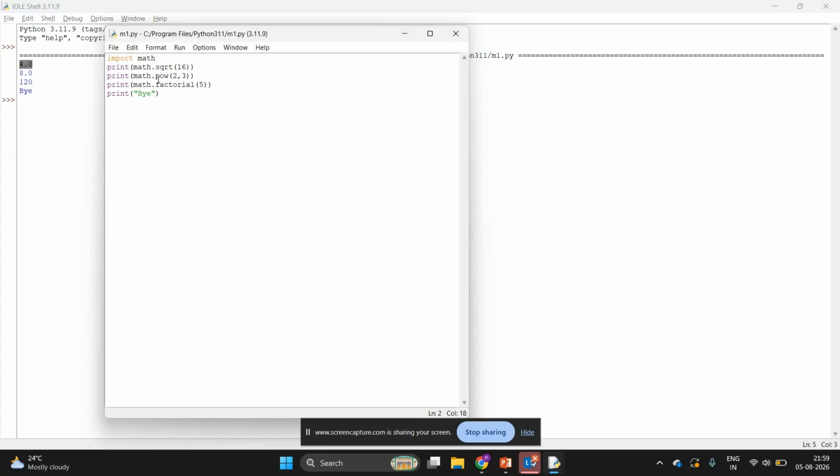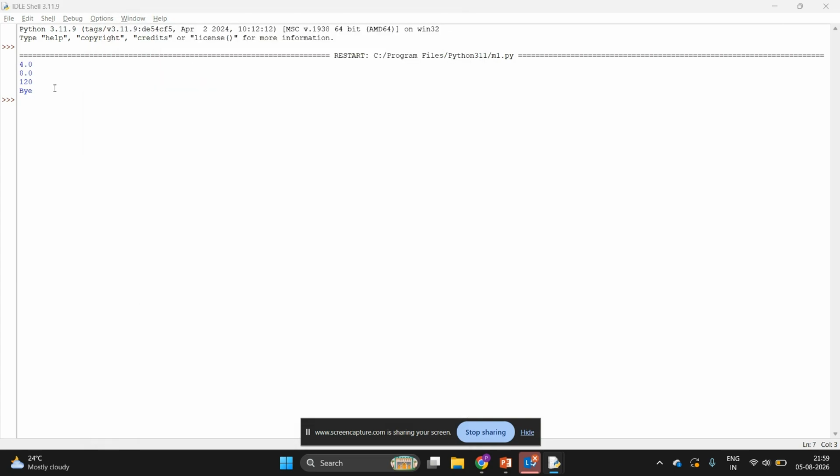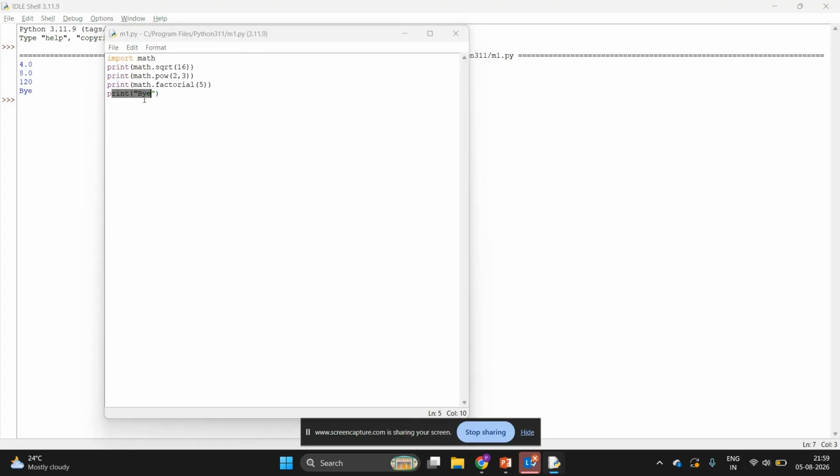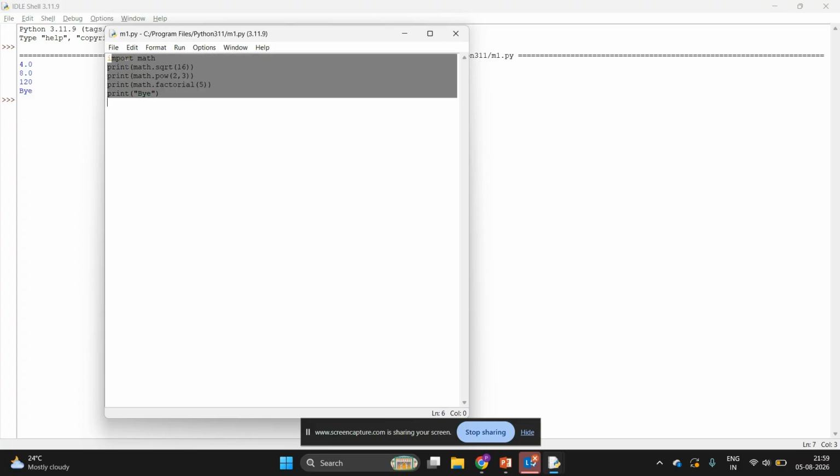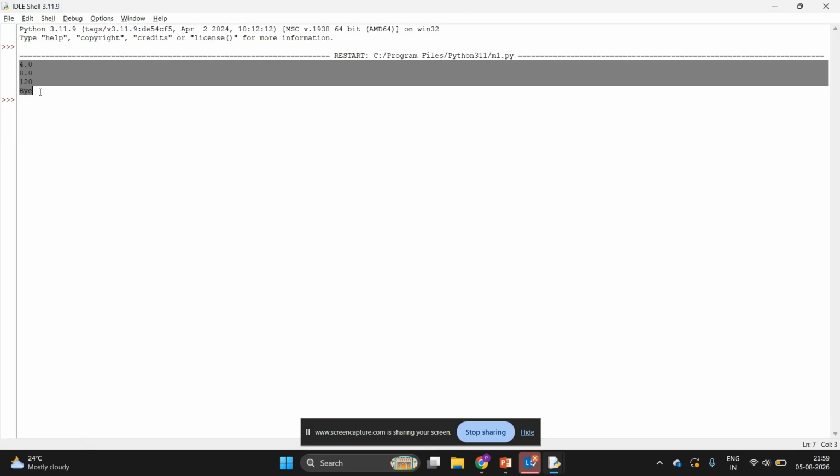Power of 2 raised to 3, the answer is 8. Factorial of 5 is 120, and the last line was bye. So this is the Python file that I have written, and this complete file is run at once, so we are getting this output at once.